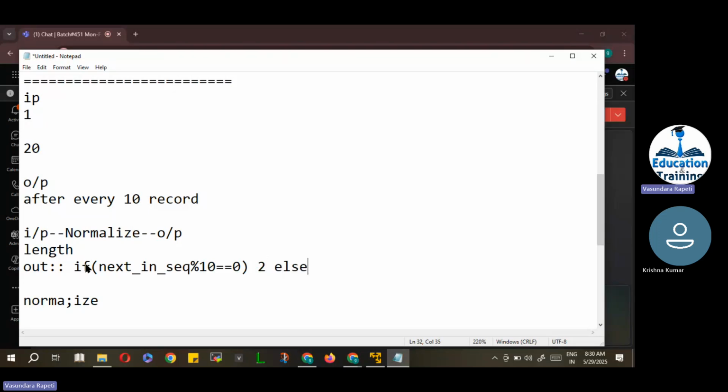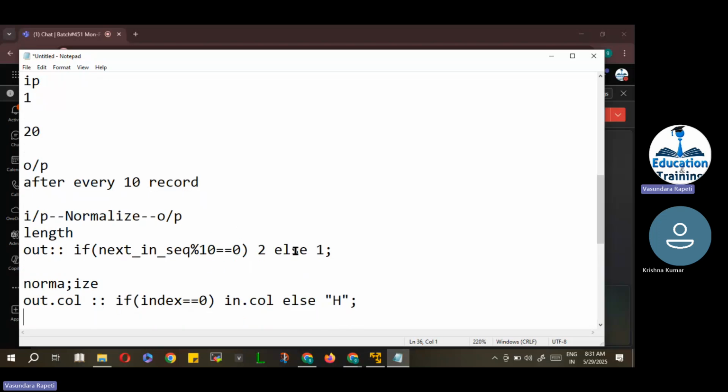Else length 1. And in normalize we will send in output like out.column equal to, if index equal to 0, then in.column. And we are having just two indexes, 1 and 2, right? So if 0, then in.column, and when it becomes 1, then header.